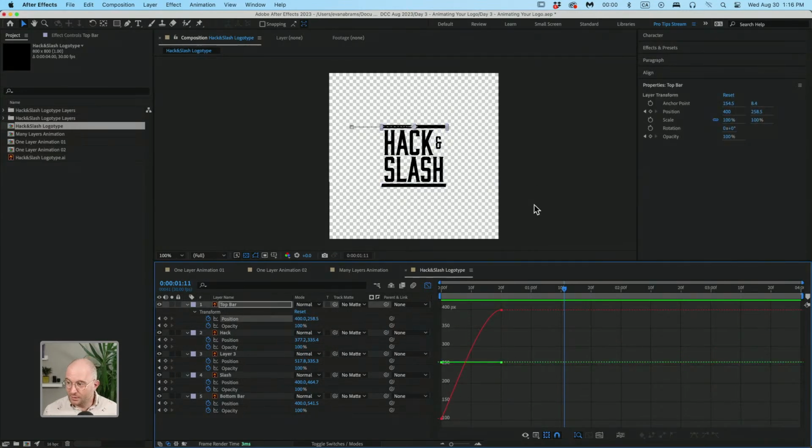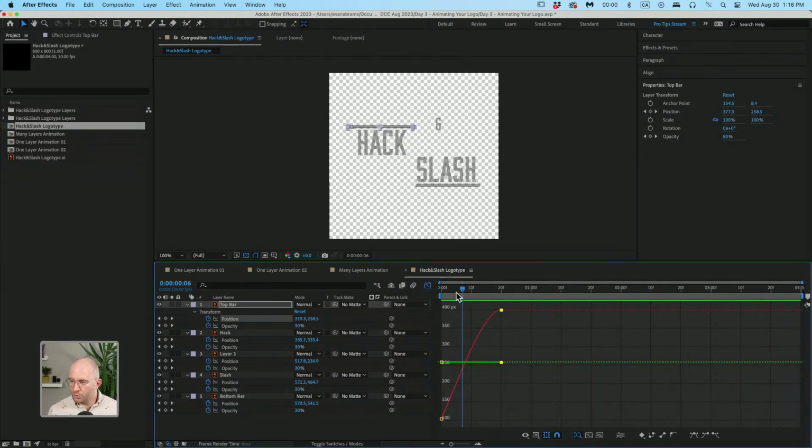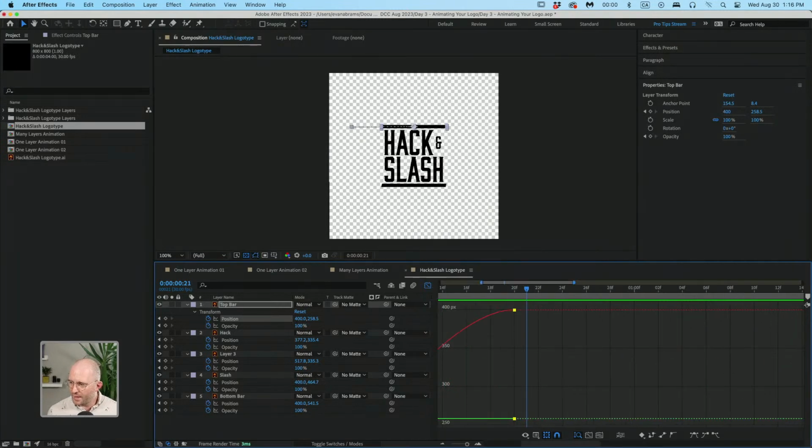Let's have a little look at what we're seeing here. So we see a red line and a green line. That is, of course, the horizontal and vertical changes. The horizontal value is changing from 100 up to 400, and you can see that it is eased. It's easing into that value, like a hill, like that.